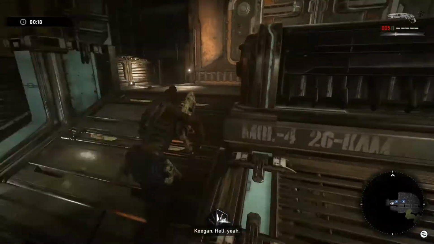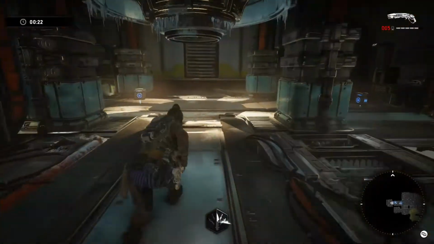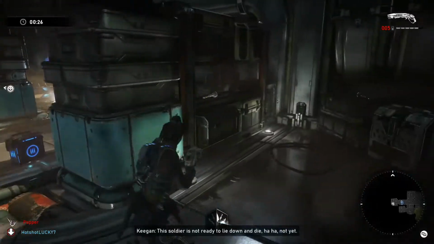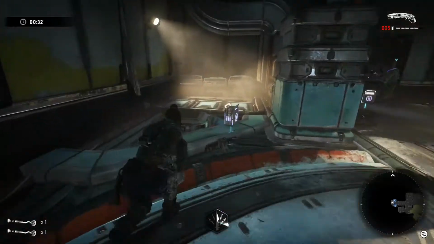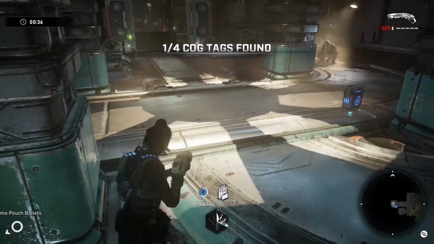What you want to get to is the first ammo room on the left-hand side, because this is where the boom shot's going to be, and we definitely want to get the boom shot for Keegan. There are also going to be some shock grenades in this safe room, so I'm going to go ahead and pick those up for the final battle, to slow enemies down at the door. So again, there was the boom shot. Keegan's going to grab that.